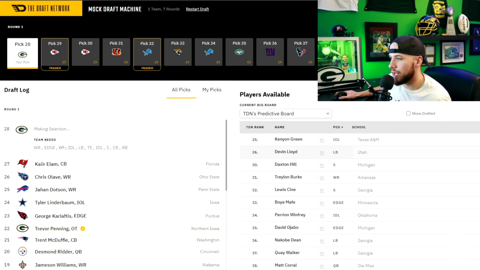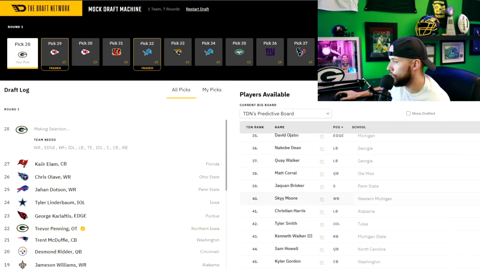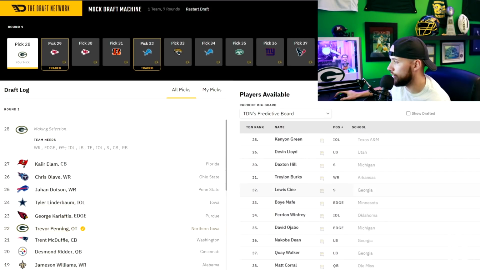All right, so at pick 28, I was correct in saying that one of Treylon Burks or Chris Olave would be here at 28. Dotson went before both of them, which I don't see happening, but he did to the Bills. Karlaftis to the Cardinals, Linderbaum to the Cowboys. Good pick for them there. Elam to the Bucs. And we do have Treylon Burks available. We also have Daxon Hill, Devin Lloyd, Lewis Cine, Boye Mafe, Perry and Winfrey. Skyy Moore if you wanted to do that. So we have two options here. I'm going to have to decide. I am going to get a receiver, but we have two options.